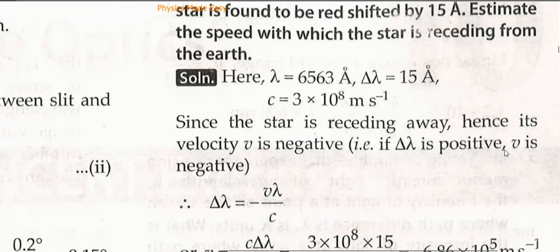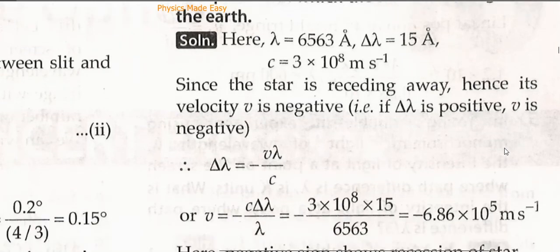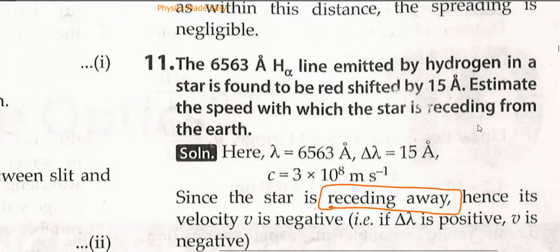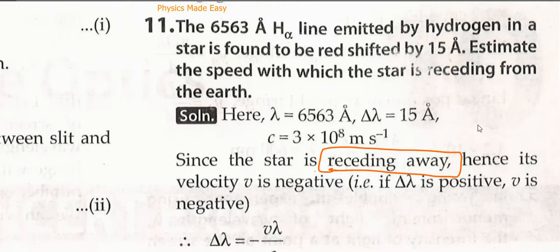And now the 11th problem that I shall be taking, this is the problem of a star receding away based on Doppler effect for light. Remember, Doppler effect for light is symmetric and Doppler effect for sound is asymmetric, and also Doppler effect for sound is longitudinal and Doppler effect for light is longitudinal as well as transverse. Now let us note down. Now delta lambda, a redshift is given. Redshift when the star recedes away and blue shift when the stars are coming closer.